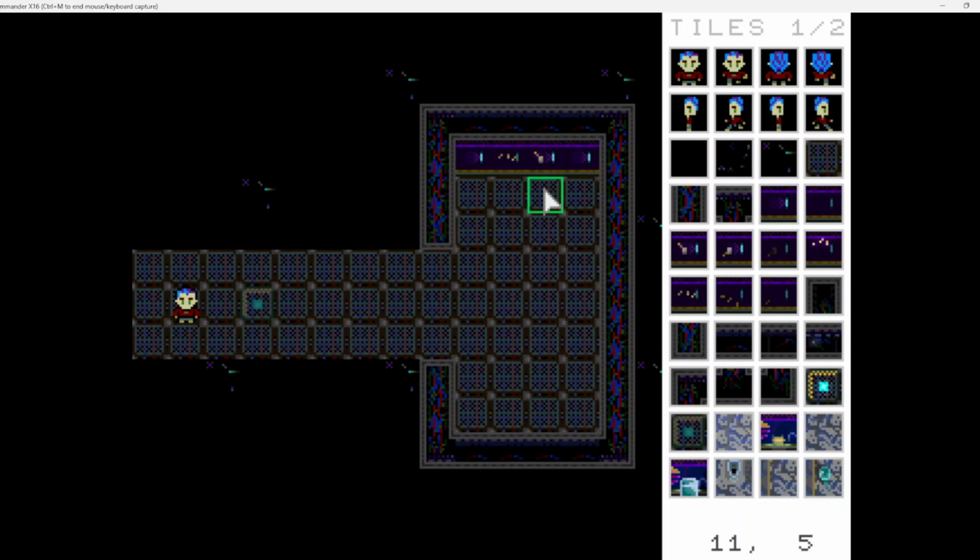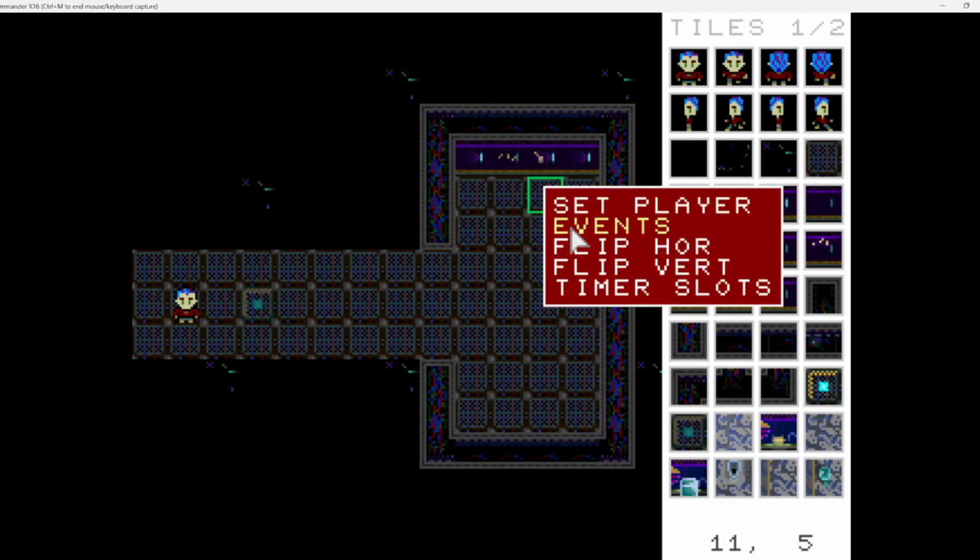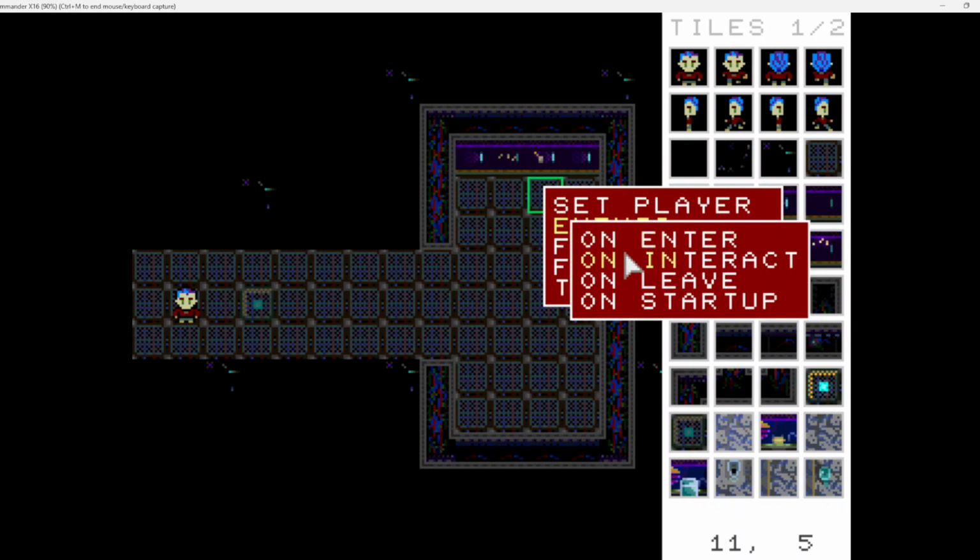So let's create the switching. This is coordinates 11,4, and it is tile number 16, and it's going to be tile number 17. We're going to alternate between these. So let's do the animation on the interact event of this tile.